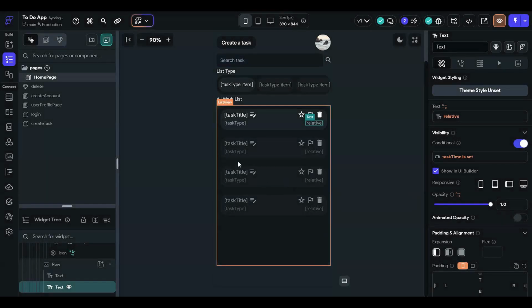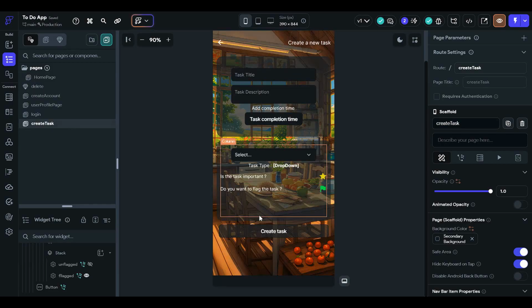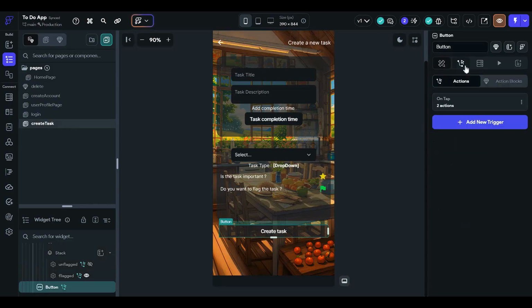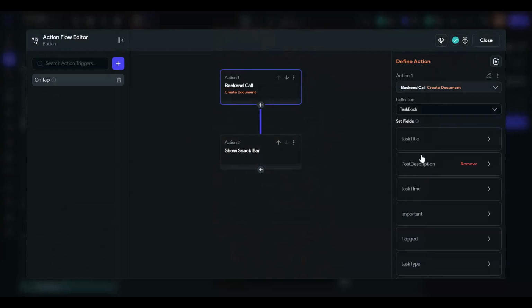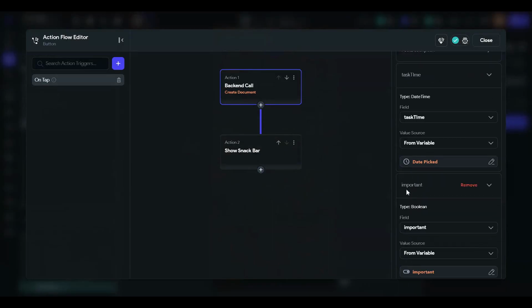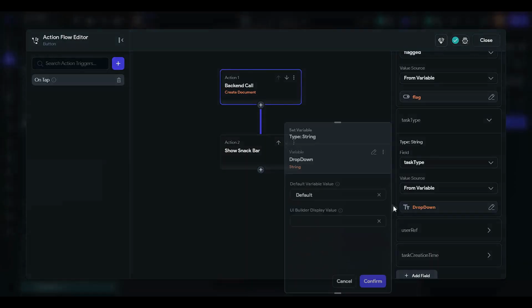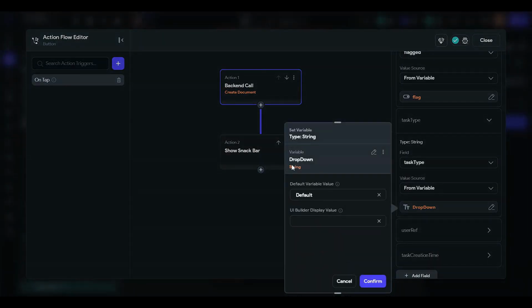Now come to the create task page. Let's see. Make sure that you add a default variable value as default, so it will go to the default list.